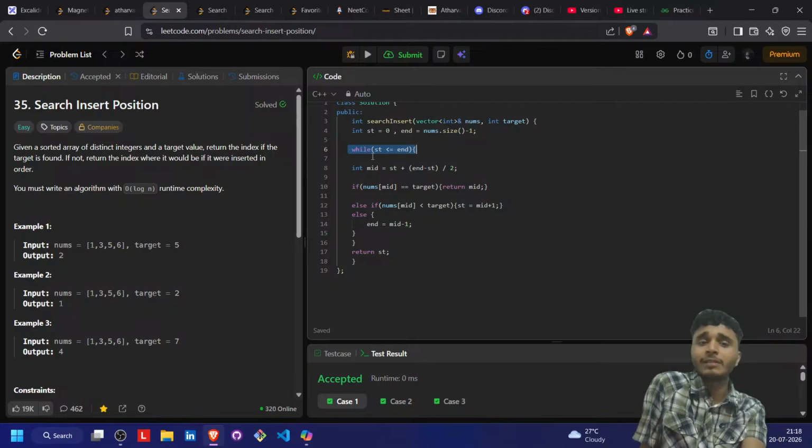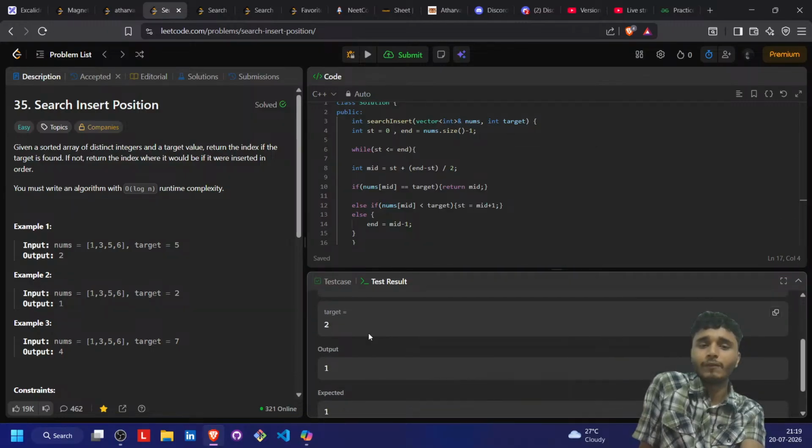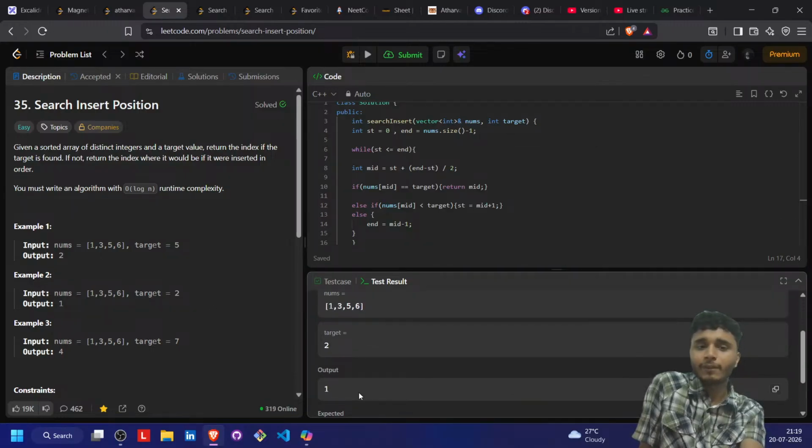So start will be more than end, and we return start at the end. When we check start, we found the target at the second index, that is, index is 1.